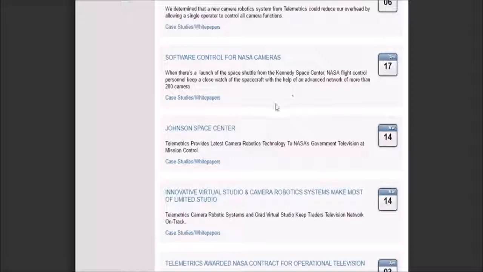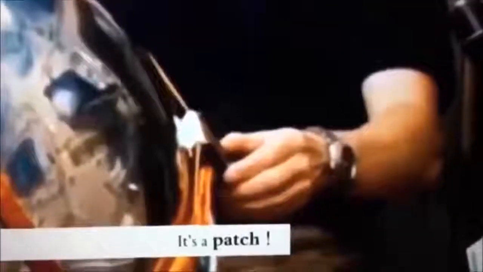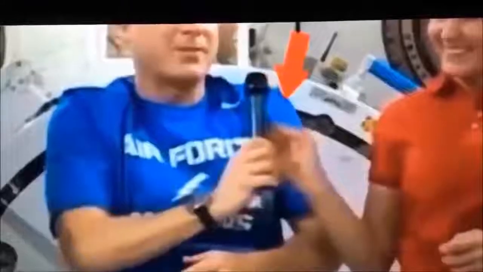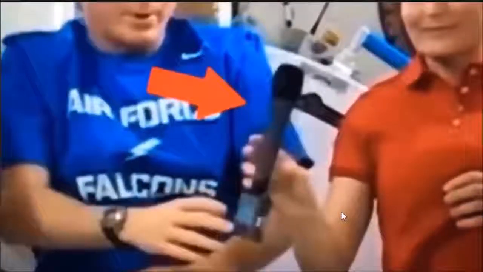So let's see some of NASA's screw-ups. I'll cover them as they happen, and then we'll move on to the final. Okay, so this is one of NASA's older videos where they use post-processing and masks. This is a video layer mask in augmented virtual reality. We're going to see him lose his finger here. The watch glitches out. So I guess virtual reality accidents can cause loss of fingers.